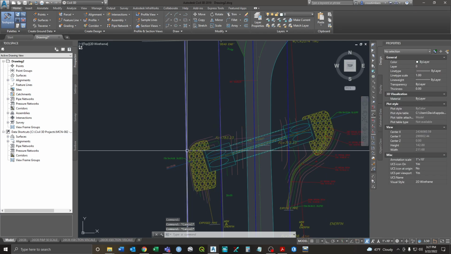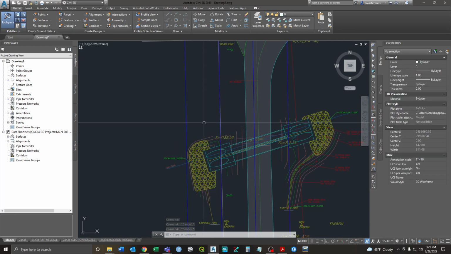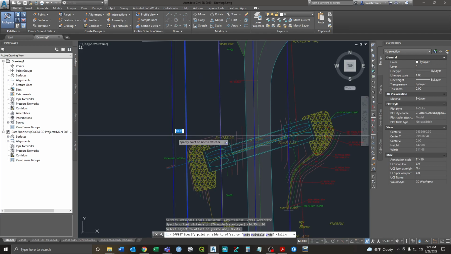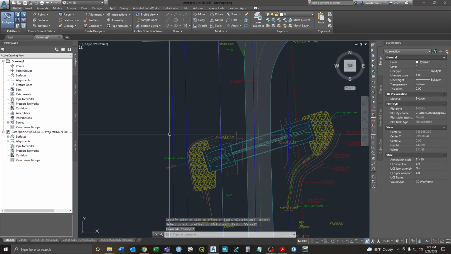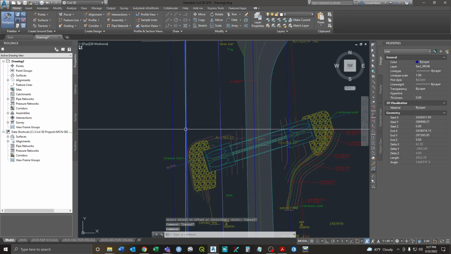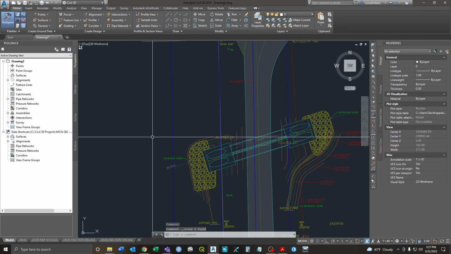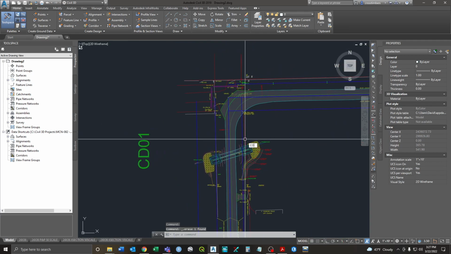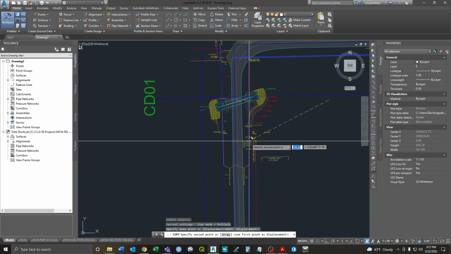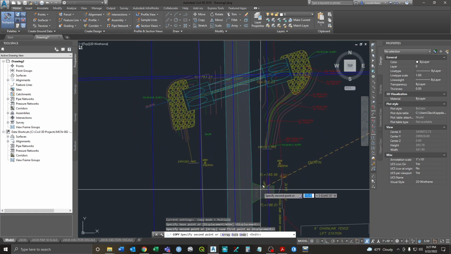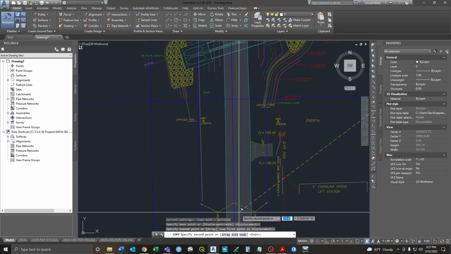But we said we want to go about 10 feet off of that. Well, it's hard to know exactly where we're at, so we can just offset 10 feet and then here. Okay, so now that's going to be our far west boundary, so we can just delete that one. So now let's come in and kind of close these up, so we can just copy this line and bring it about here, and then the same thing down here.